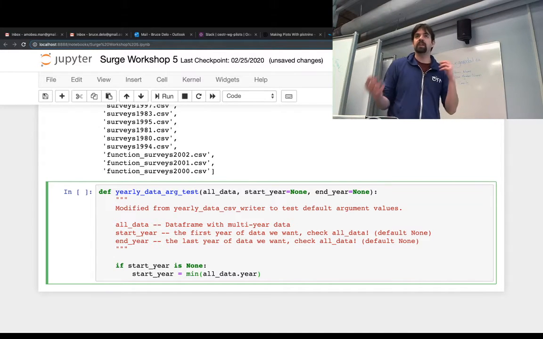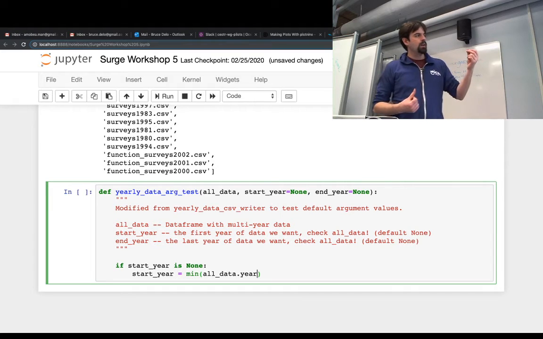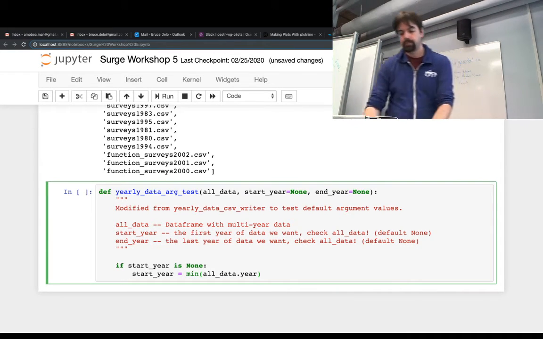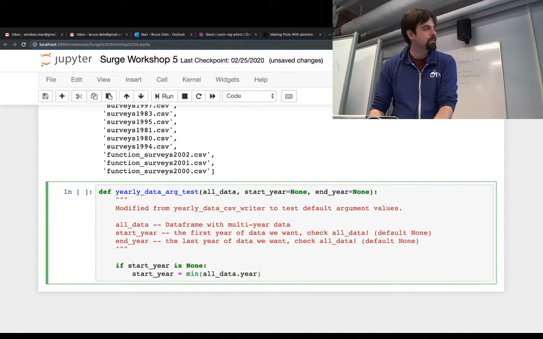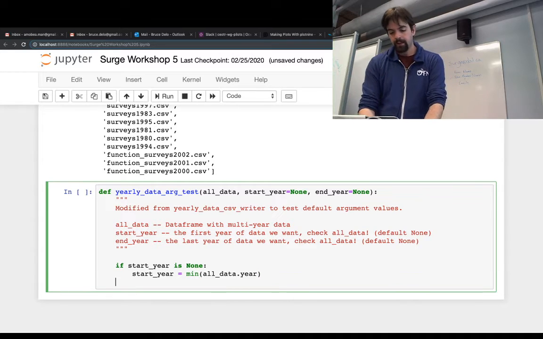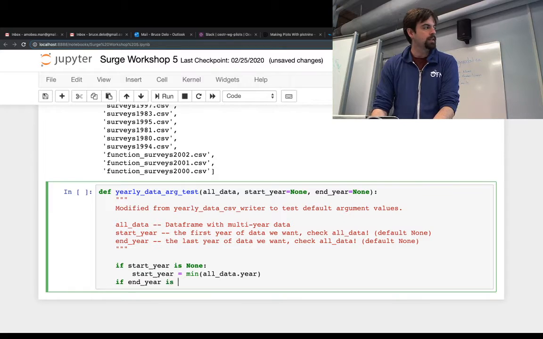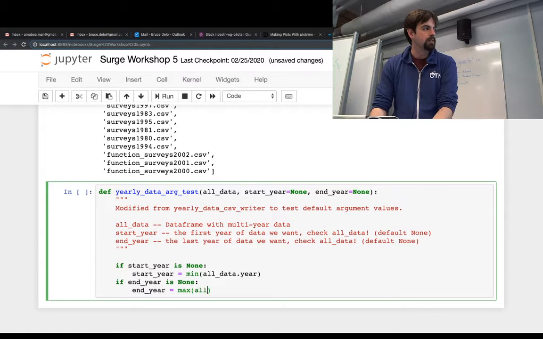So if we don't get a value for start year, we get the year column from all data. We get the minimum value from it, and we say that's our start year. And likewise, if end year is None, then end year equals the max of all data dot year.